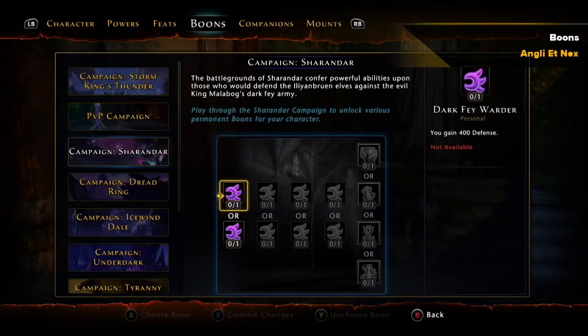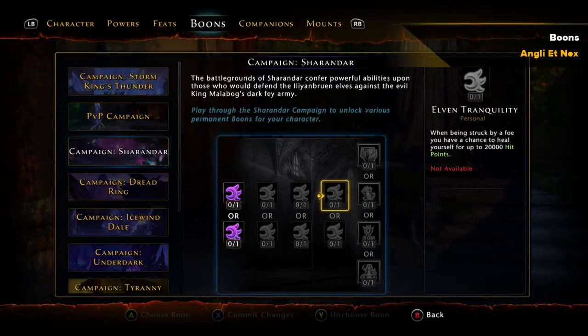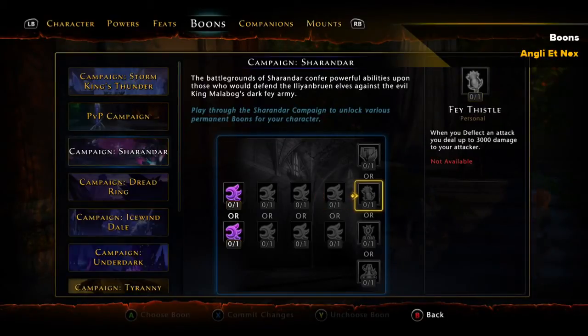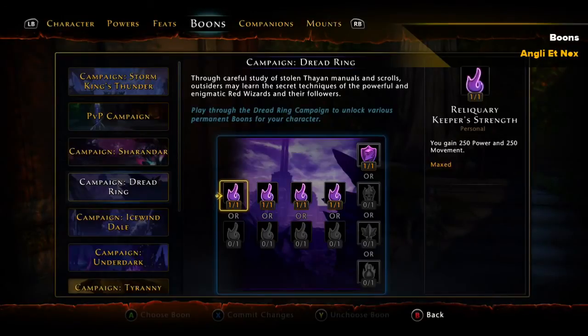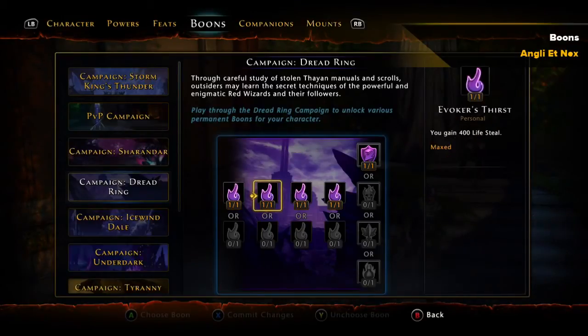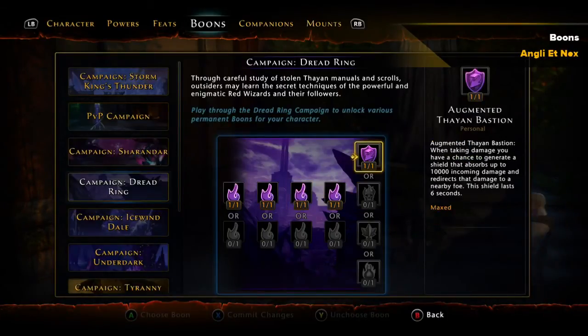Sharandar, you're going to go 400 defense, 400 deflect, 3% AP. It's a 20k heal every time you strike an enemy, and then 3k deflect. And then Dread Ring here, 250 power, 400 lifesteal, 3% deflect, 20k heal, and then this top one is a chance to shield yourself when attacking enemies.